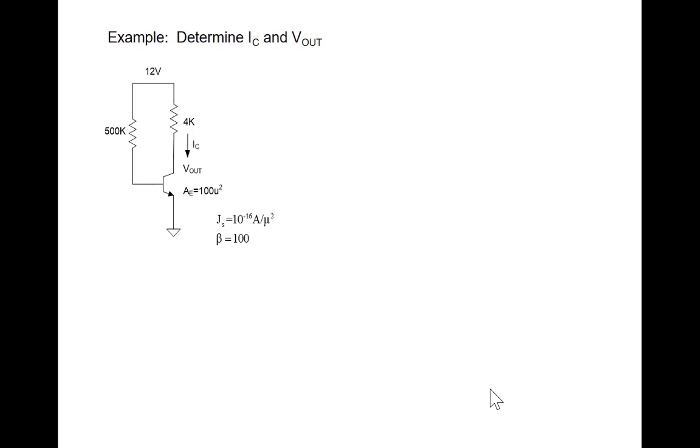Circuit designers are control freaks. They want to control everything. In this case, the emitter area doesn't do anything for them. Well, that's not too bad. It's all right to have something that is pretty much close. How about beta? Is this circuit very sensitive to beta? Yeah. If we change beta, we change this current a lot. And if we change this current a lot, we change the collector current a lot, we change the output voltage a lot. So we can conclude that the designer has no control over the characteristics with the emitter area. The parameter JS doesn't affect things at all, but it's highly sensitive to the parameter beta.